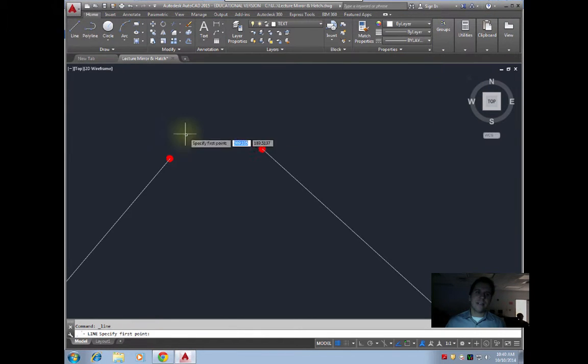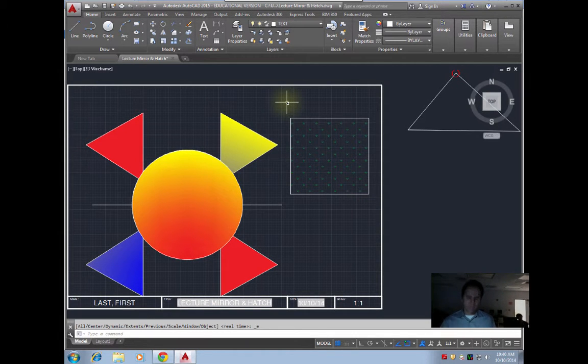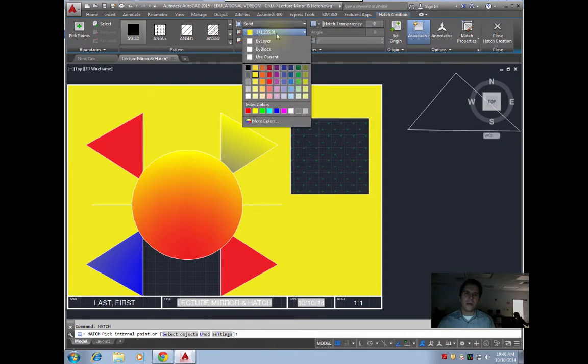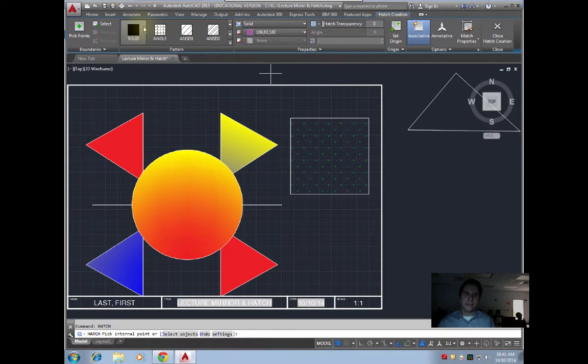So to fix that, I can move it. I can turn on my object snapping, which I should have had on in the first place, and maybe I'm just going to build a little dam right there. And that will now keep my paint from spilling out. Run my hatch command again. And we're going to go with another color here for solid, and I'll click in there. And now it works perfectly.